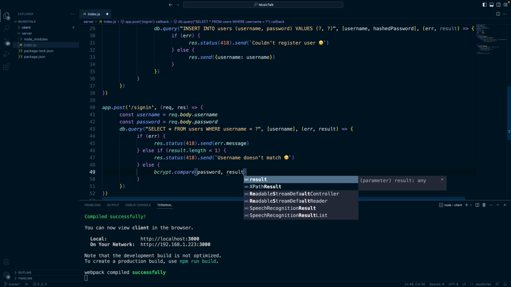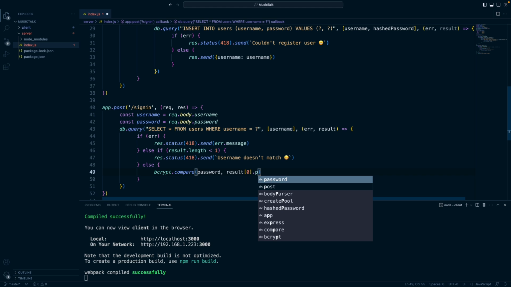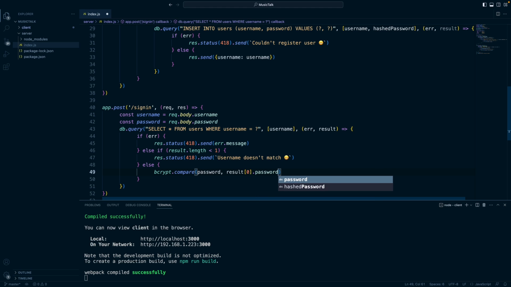So we have our result, and it's just an array with an object, which is the user, and one of the properties is the password. So we'll do result 0, which is that first entry, which is the user, and then the password property of that user.